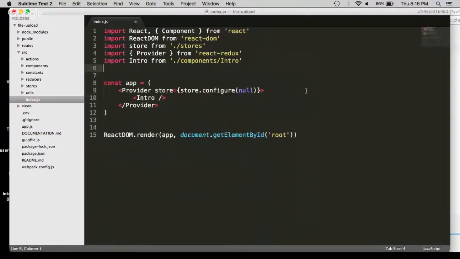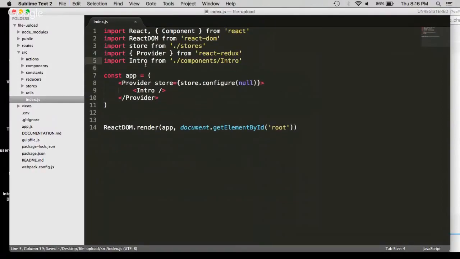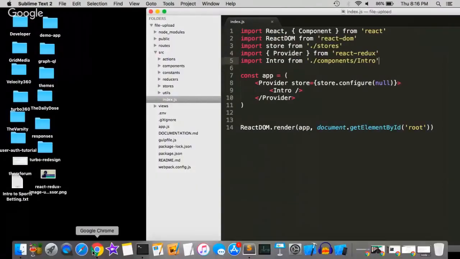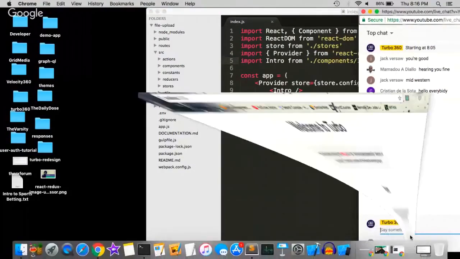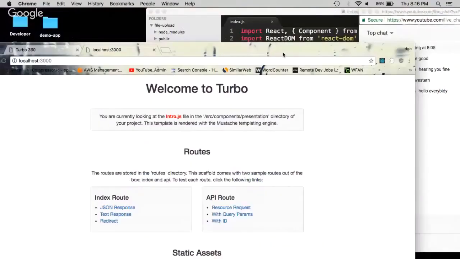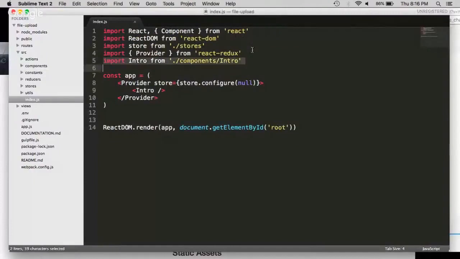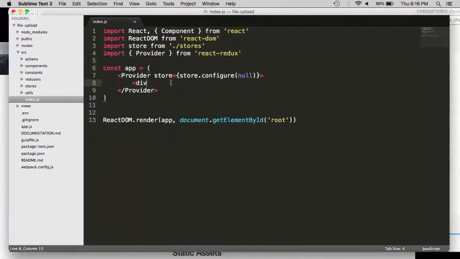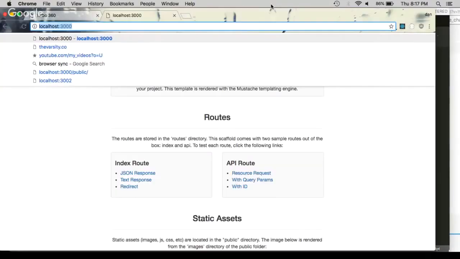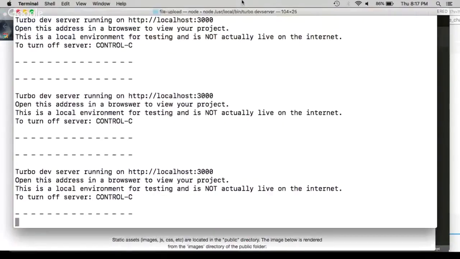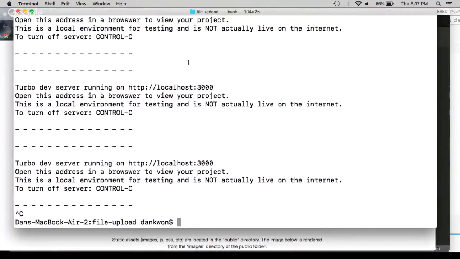Let's get rid of this over here. This intro component is the actual component we're looking at on the main page. So right here is the intro component. So if we remove that and we insert our own contents instead, welcome to my app, we should see our contents appear after we rerun the build script, which is going to be turn off the server and then npm run build.